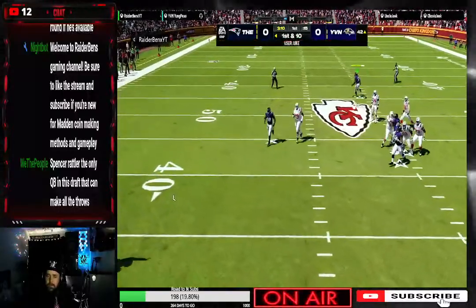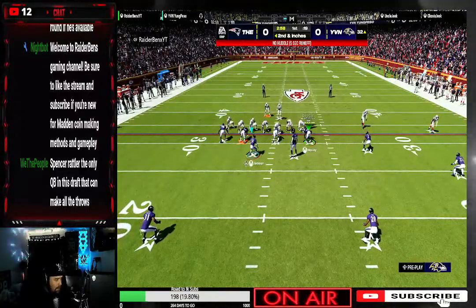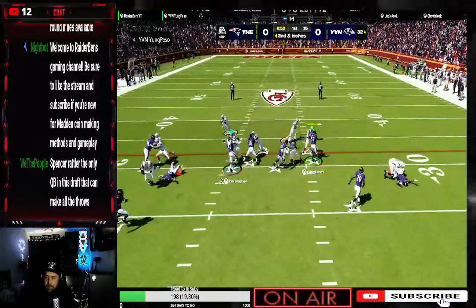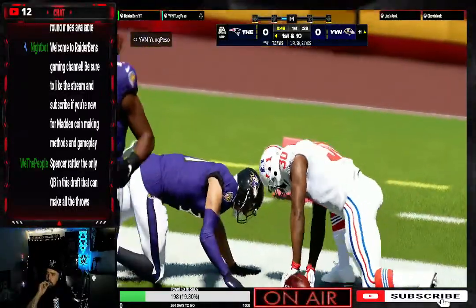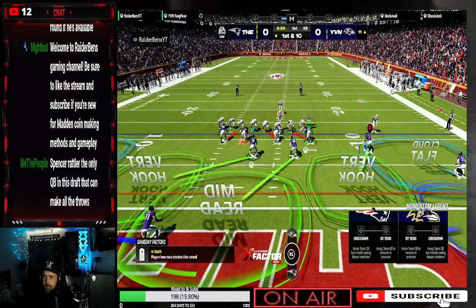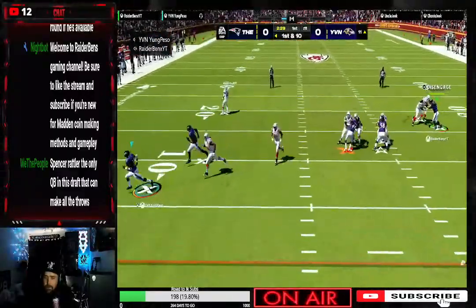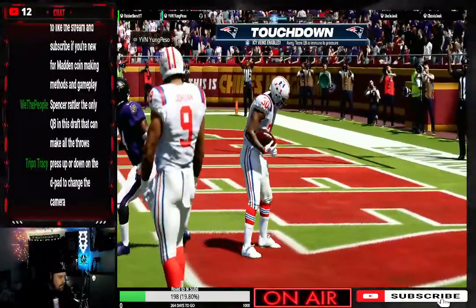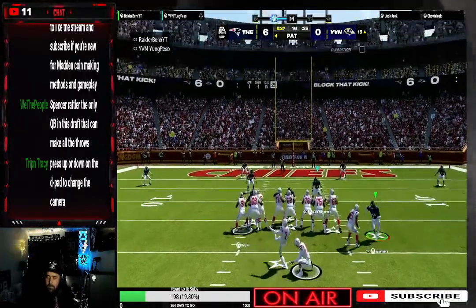I bet. Spencer Rattler is the only quarterback in this draft that can make all the throws. Oh, CJ Mosley's in a purple. Yeah, Super Bowl card. So you have Mosley in a zone, or is he rushing the quarterback? Oh, okay. Triple Trip and Tracy said press up or down on the D-pad. Okay, cool. To change the camera, bet. Bet.